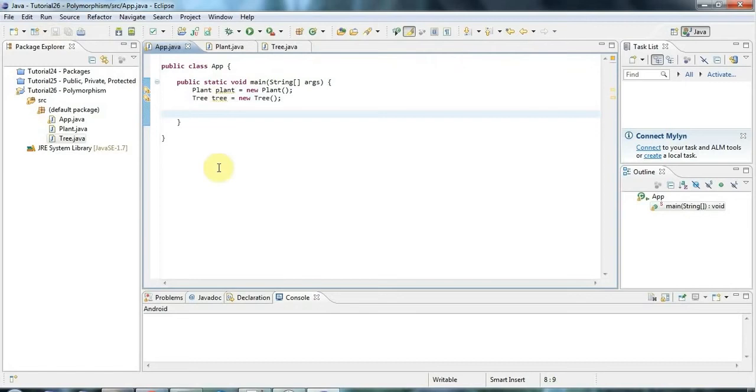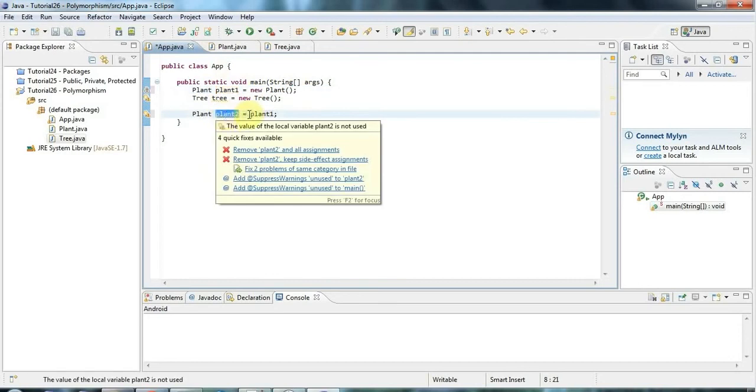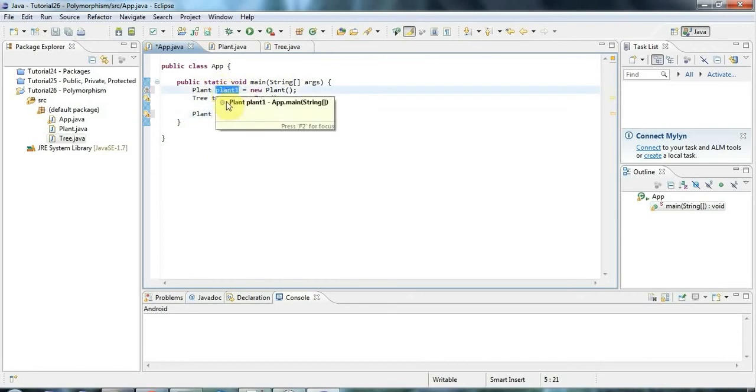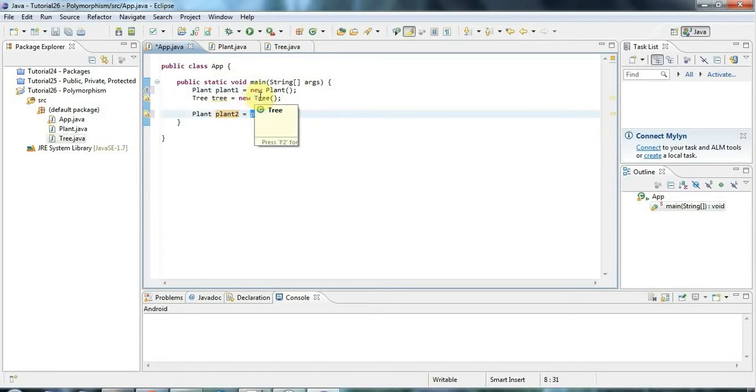I've got up here a variable called plant. Let's just call it plant1. If I say plant2, I could point that, if I want, at plant1, and that's just because this reference here is referring to an object of type plant, and now I'm saying make this reference here refer to the same object that plant1 refers to. So now I've got two references here to the same object. There's only one actual plant object, but because of polymorphism, since tree is a subclass or a child class of plant, I'm guaranteed that I can always use a tree wherever I have a plant.